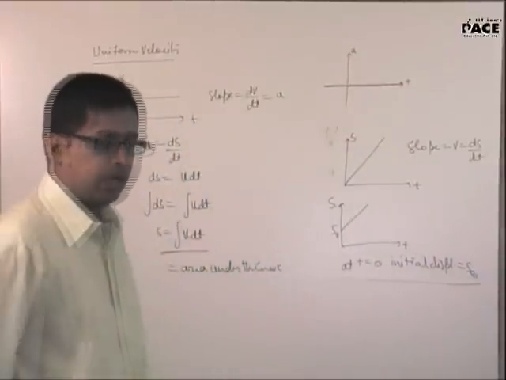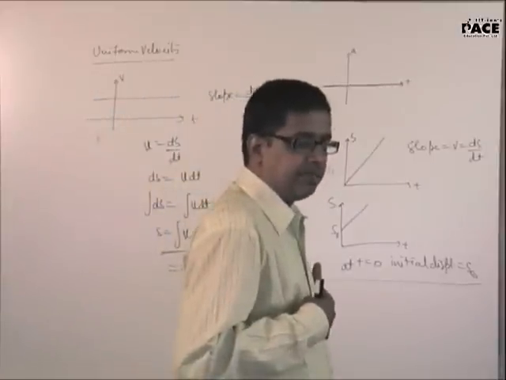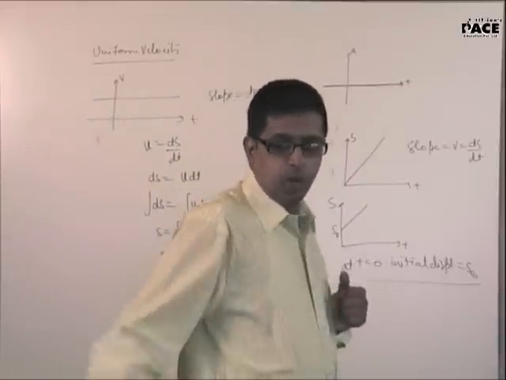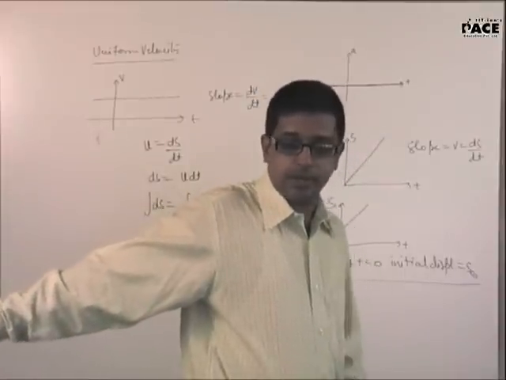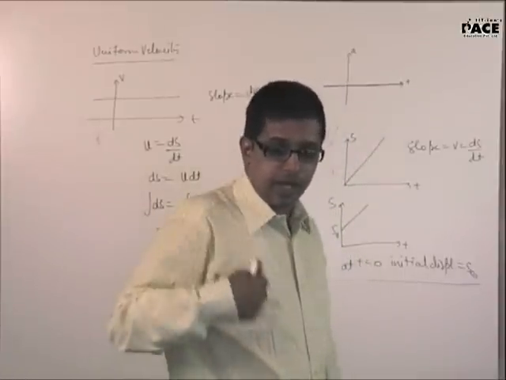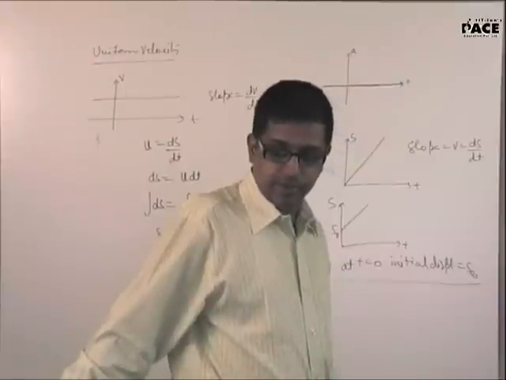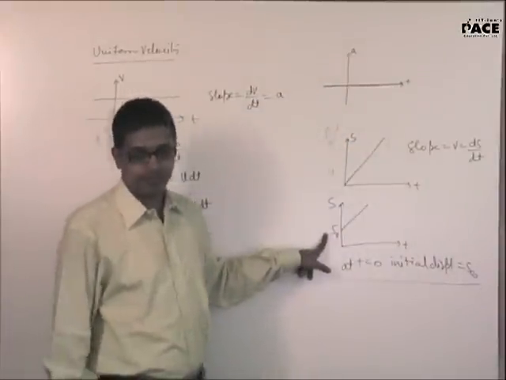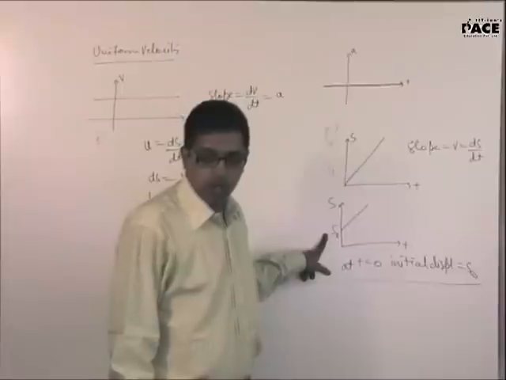What are you trying to tell me? I am starting my journey from here. At time t equal to 0, I am at this particular position, while the origin is taken somewhere back. So at time t equal to 0, I have a certain amount of displacement, and that displacement is referred to as s naught. Is the logic clear to all?